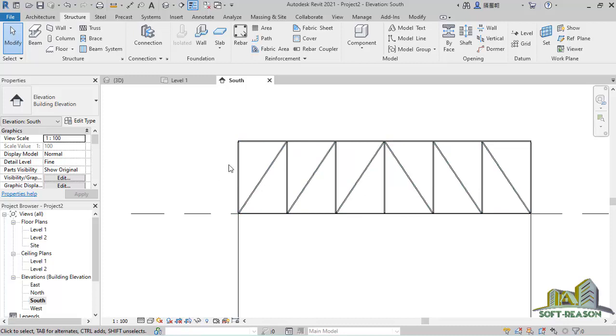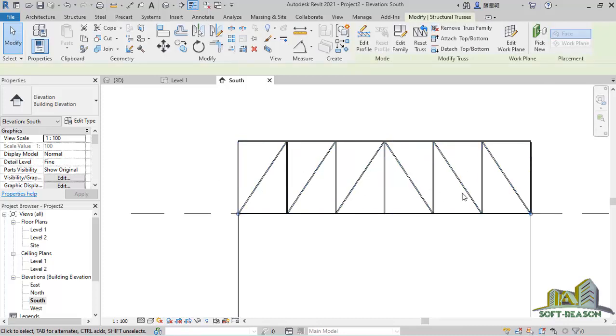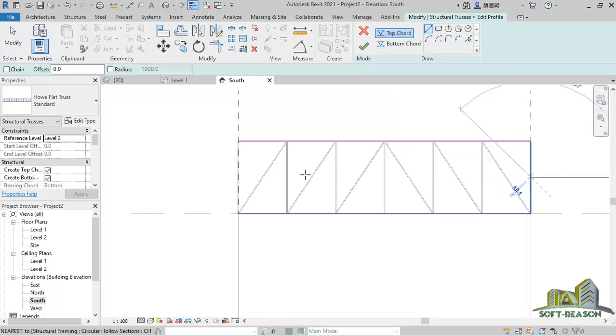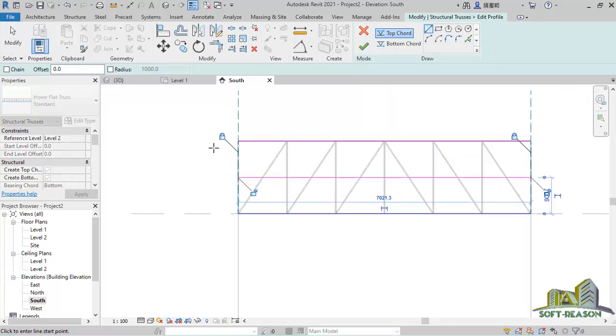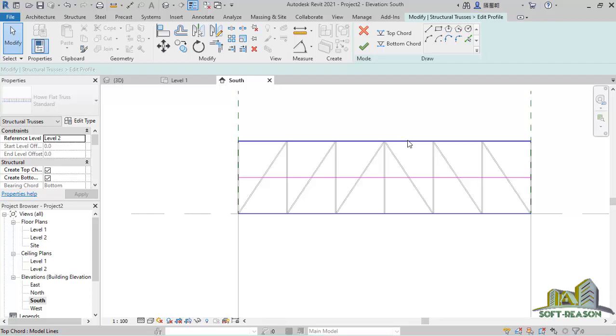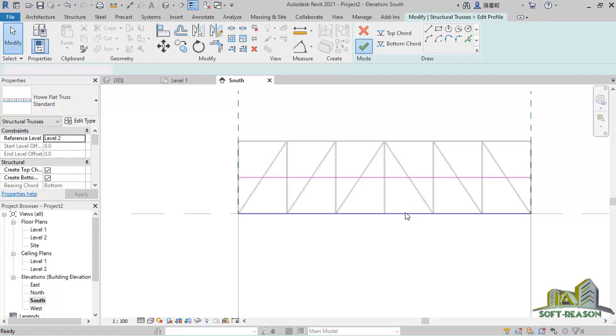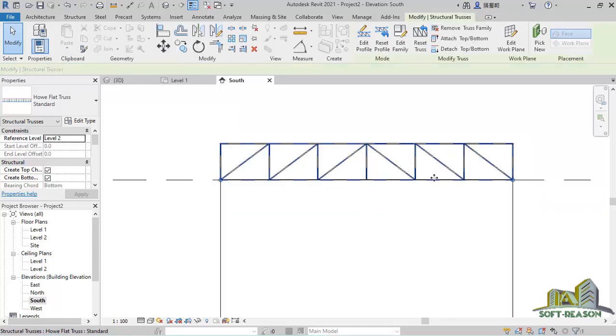So for us to do that, select the truss. Once it's been selected, you click on this edit profile. So now you can be able to edit this profile. I want to pick this line. I'm adjusting the top chord to the center of the truss, just like this. Okay, so after picking it, I can deselect the command, select this first line representing the top chord, and then delete it, DE to delete it. After which, click on finished. So you have something like this. So we are able to shape the truss to be as small as this one.